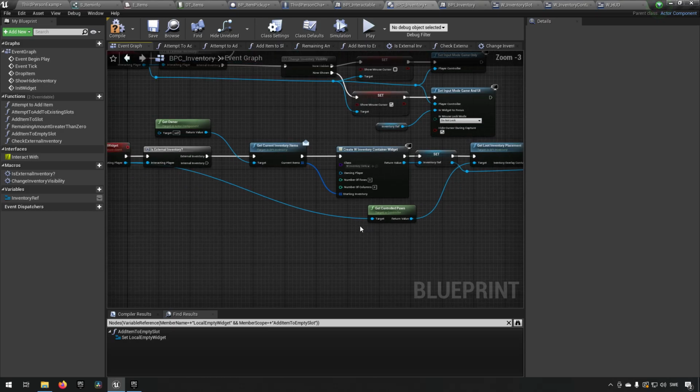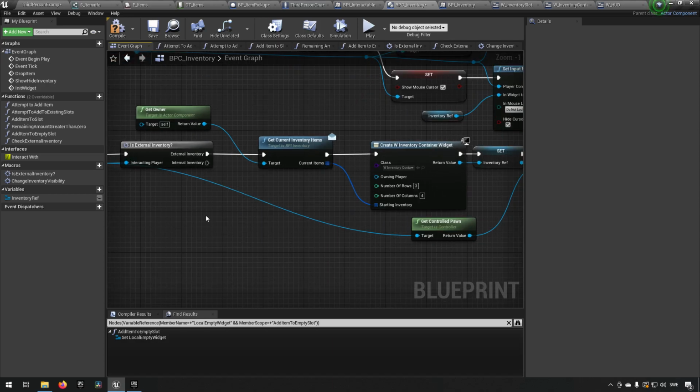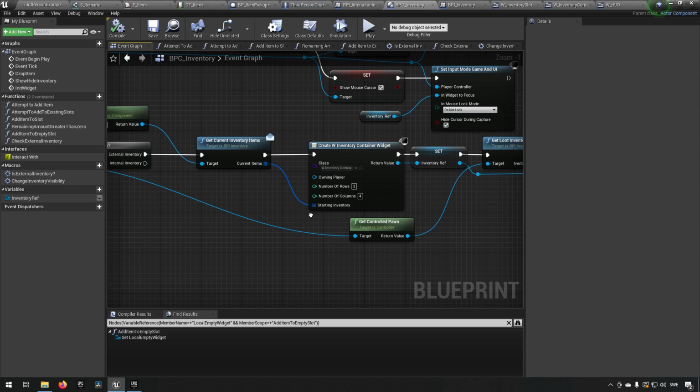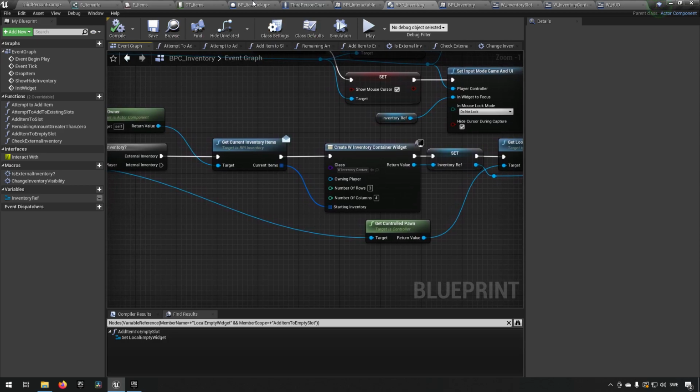We still have the issue, or the code, to handle the normal inventory, the internal inventory. So we need to do something similar for that. We need to create, also before we move on, we want to actually, let's see where we have it.